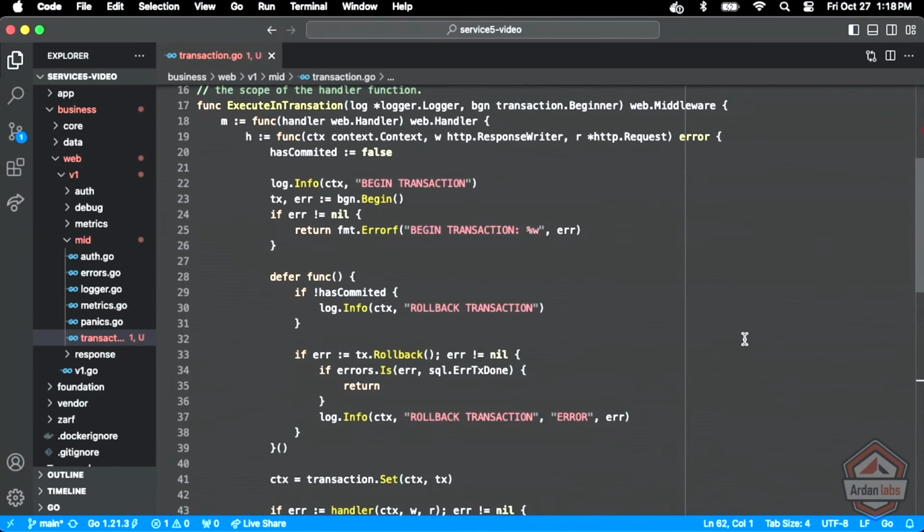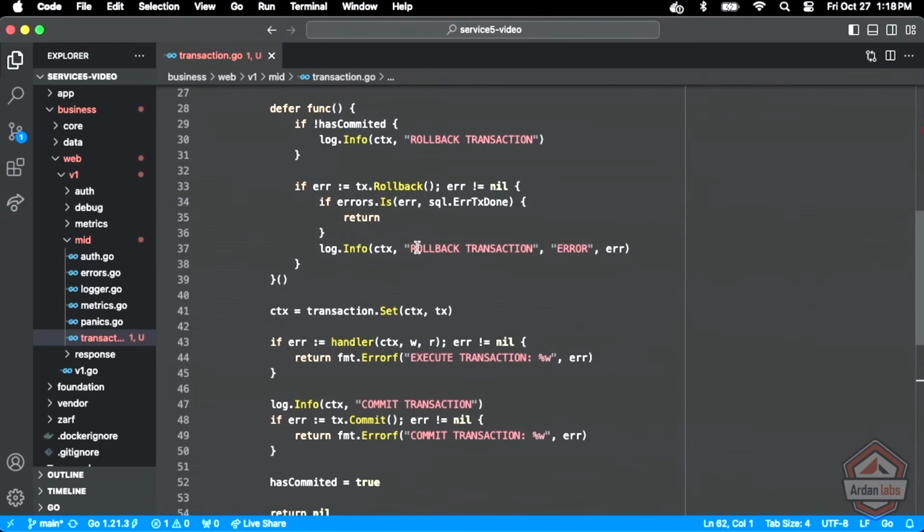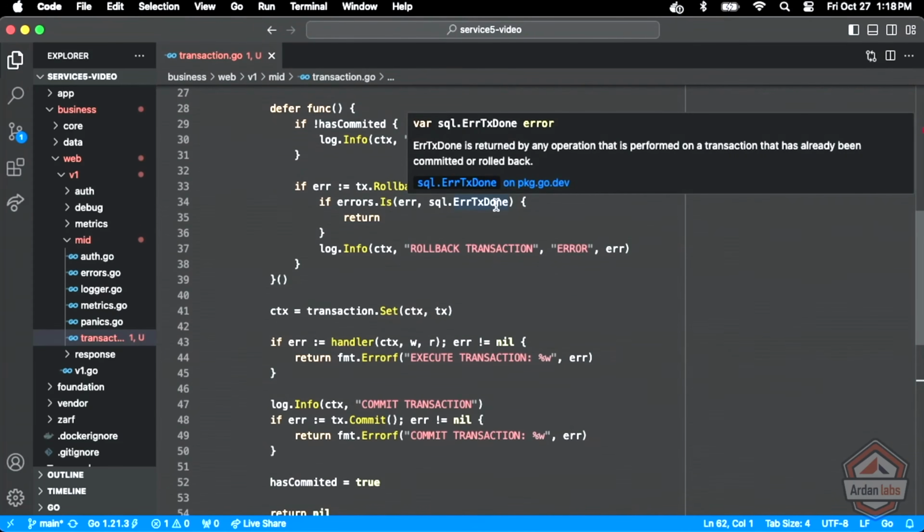And this is where we hide the call to begin, the call to commit, and if an error has occurred, the call to rollback. Now, you can always call rollback after commit because this code checks to see if the code actually did finish the transaction.